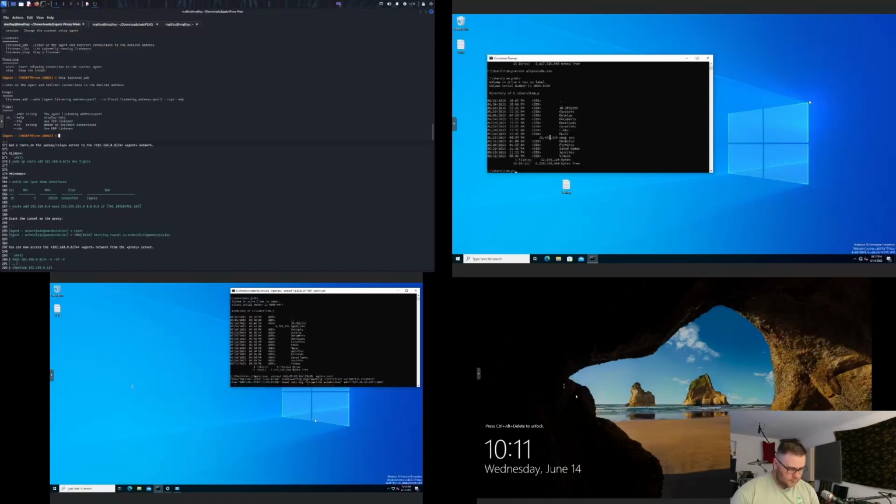So listener add, and then it's --addr, and then this is the loopback address. We're gonna do 1234 because it's easy. --to is the local listening address. So we just want it to go back to localhost, on this port.